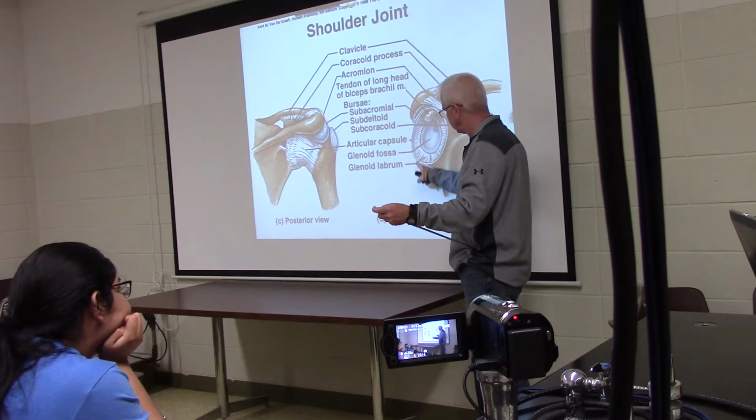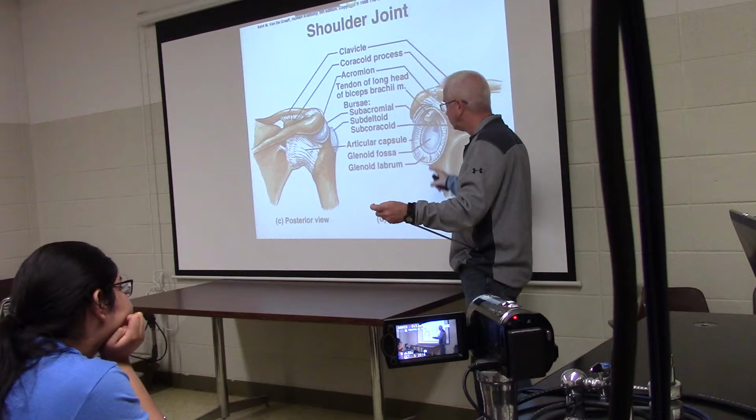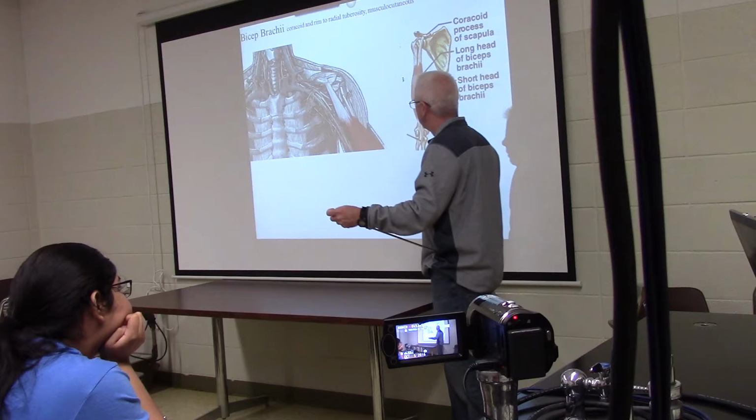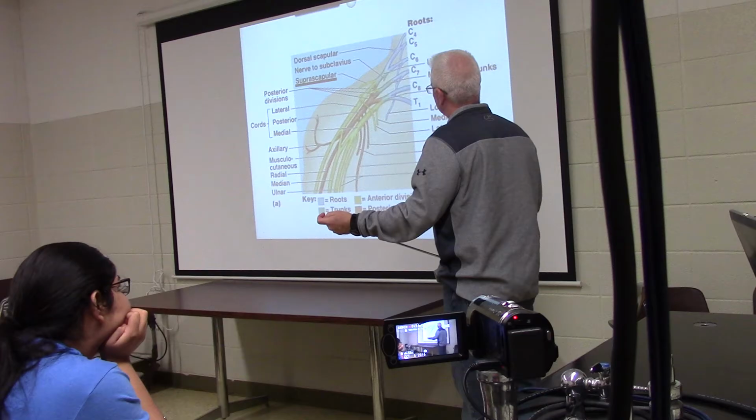Yeah, so the head of the humerus sits in this little pocket here, and the shoulder is abducted, and you drive the head of the humerus out, where's the injury going to be? Along the inferior margin of the labrum. That is most of the time where, and these are fibrocartilage injuries, that's the end of a pitcher's career right there. A labrum tear on the bottom of the glenoid cavity.